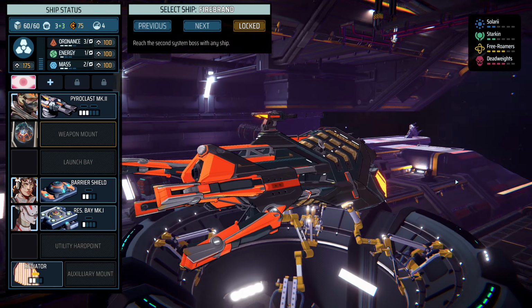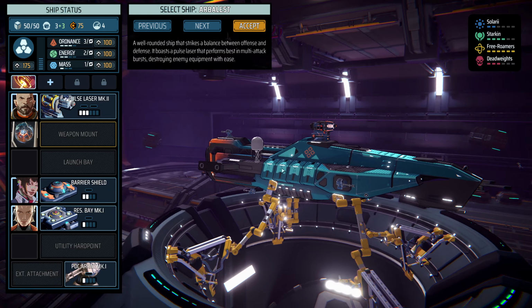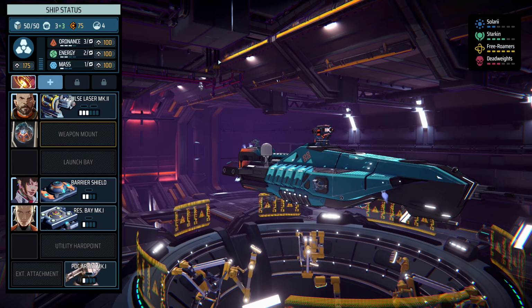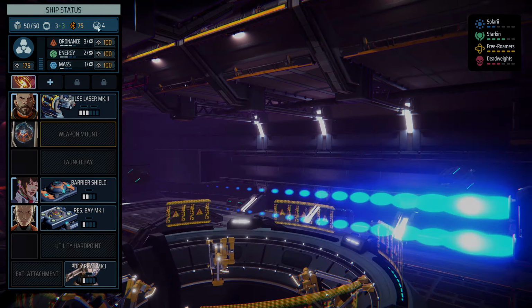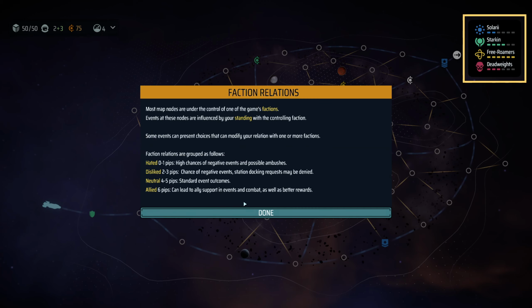So you have several different ships in here. And then we're back to the beginning. So what I'm going to do is I'm going to go ahead and accept this one and go ahead and leave out, because we can't really do anything here. We have 75 points. We have 4 fuel. And then this is kind of the map we have, right?